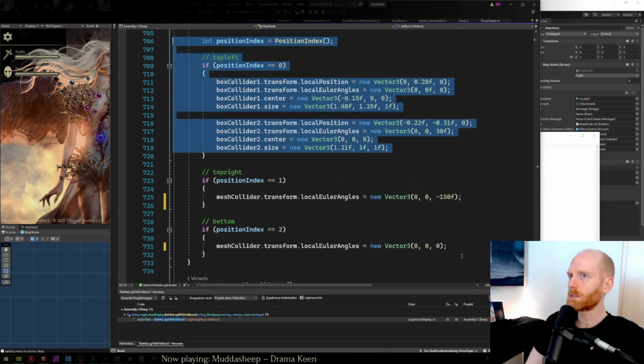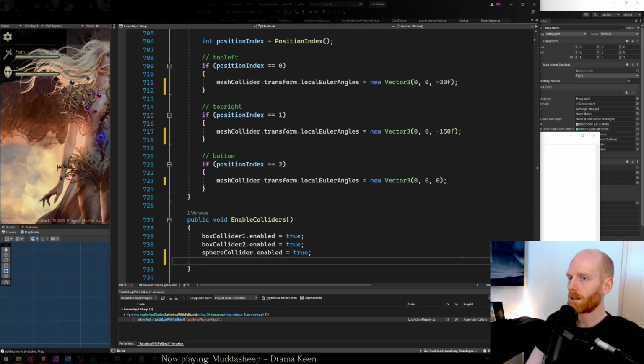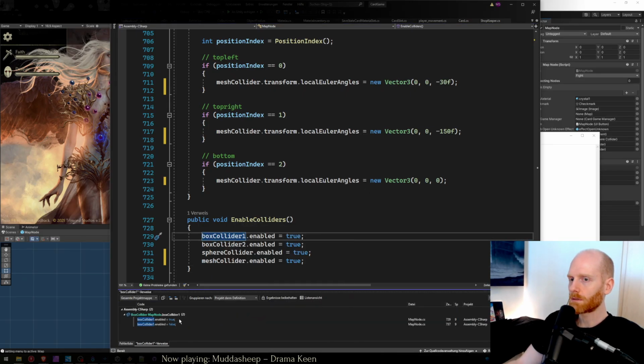And the top left one needs to be -30. And then I think I can just remove. Mesh collider enabled is true. I guess we will have to see where it is used.